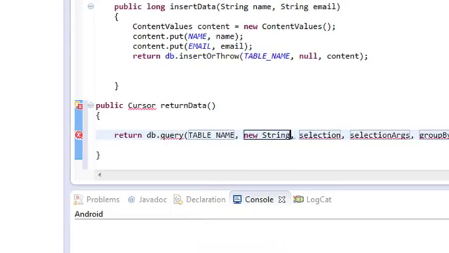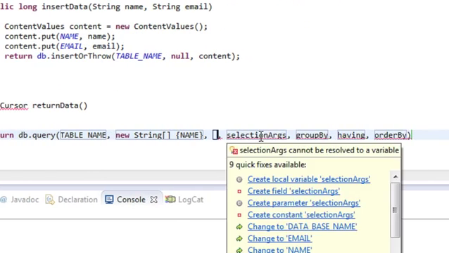New String, and provide the column names here. First column name is name, and second column name is email.